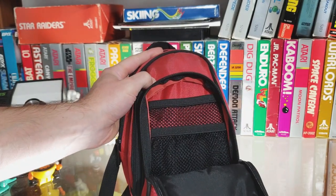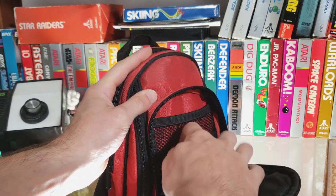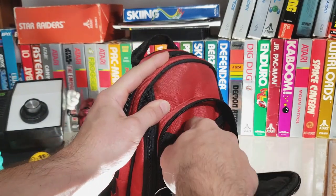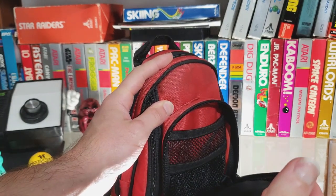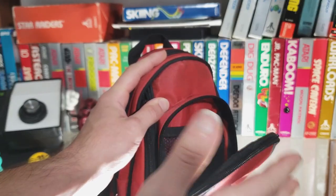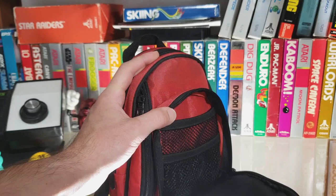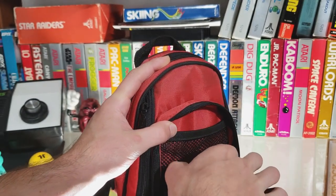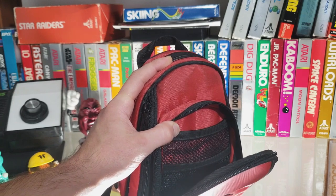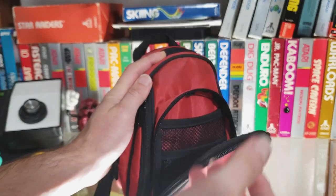On the front here, you can hold whatever you want — they don't designate it for anything, but you could probably fit some games in there. You could throw a GBA SP in here; this is the exact same case as the GBA 50 and yes, you can throw a GBA in there. I've fit a GBA SP in there before — it works.